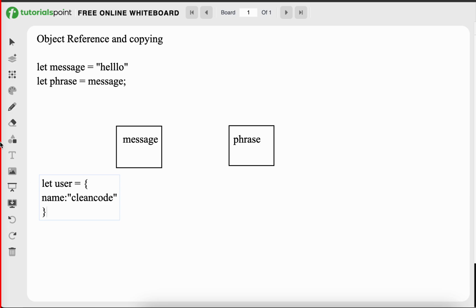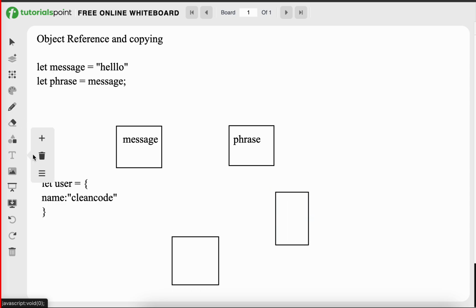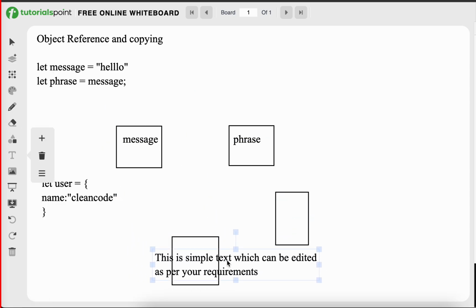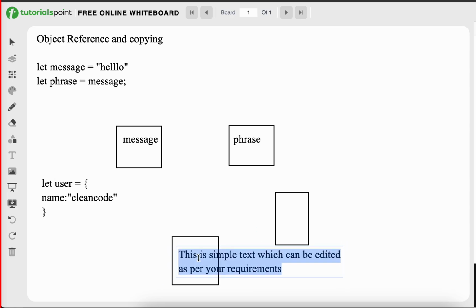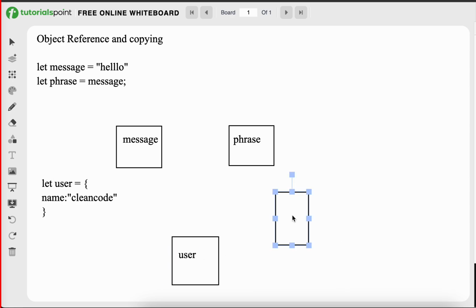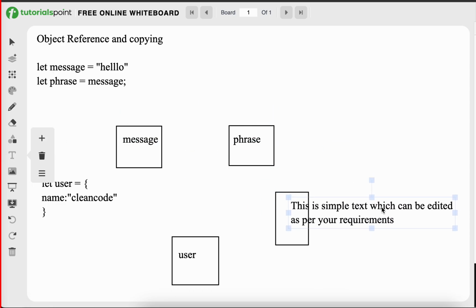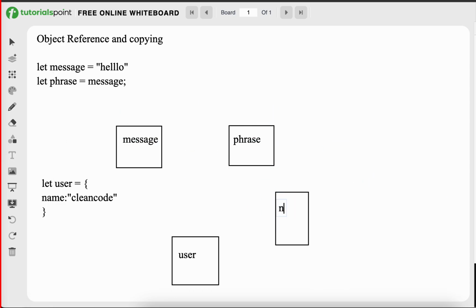Here we can say this is our user, and this is our name.